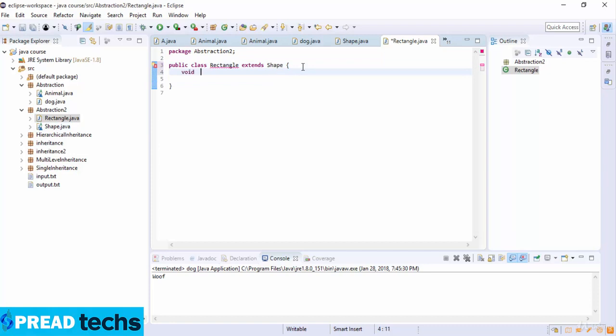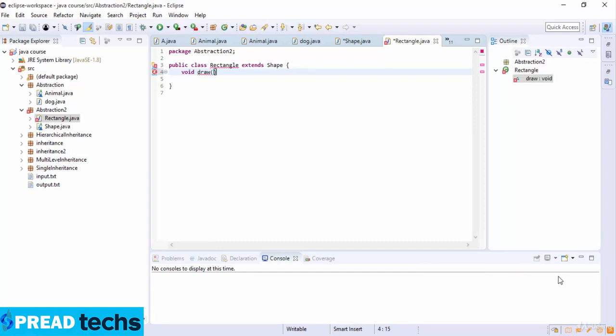Then I write void draw, and then System.out.println, drawing rectangle, and close with the double quotation.